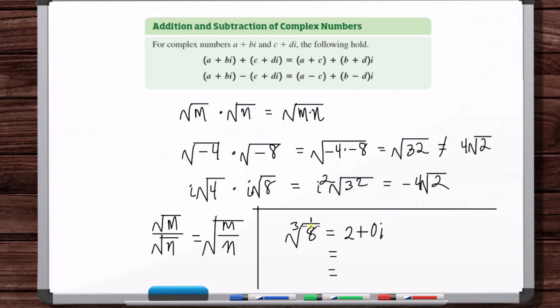Now, I know this is a little bit confusing because it's still a principal root symbol, which we know means return the positive root, but which one of these 3 would be the positive root? Just forget about that for now. That's beyond the scope of this; we'll learn more about that in the complex analysis course. Just forget about the idea of a principal root for the moment. But the point I'm trying to illustrate is, what if we had the cube root of 8 times the cube root of 27?